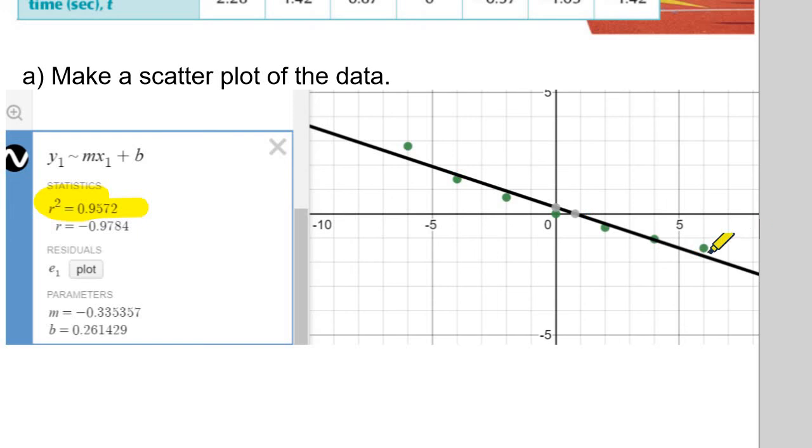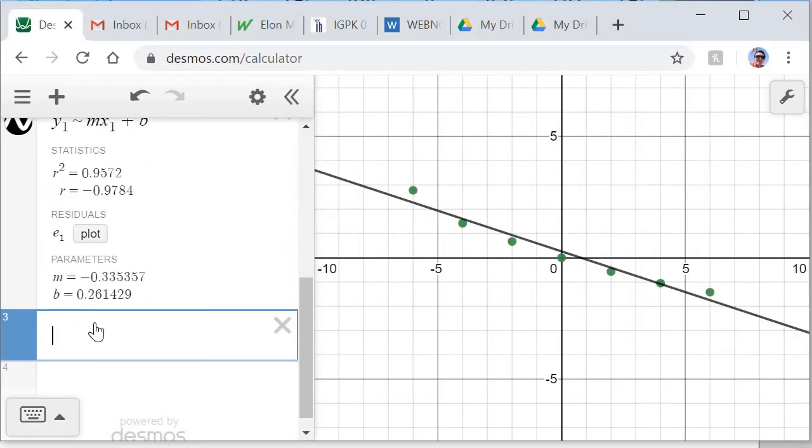And then what we're going to do is, well, I said that this is a curve, and we can actually do a quadratic regression. Even though you're not expected to learn this in this unit, it's good to see if the correlation of the quadratic is actually better than the linear one. So we're going to do a regression of the quadratic. So let's go back to Desmos, and let's do it again.